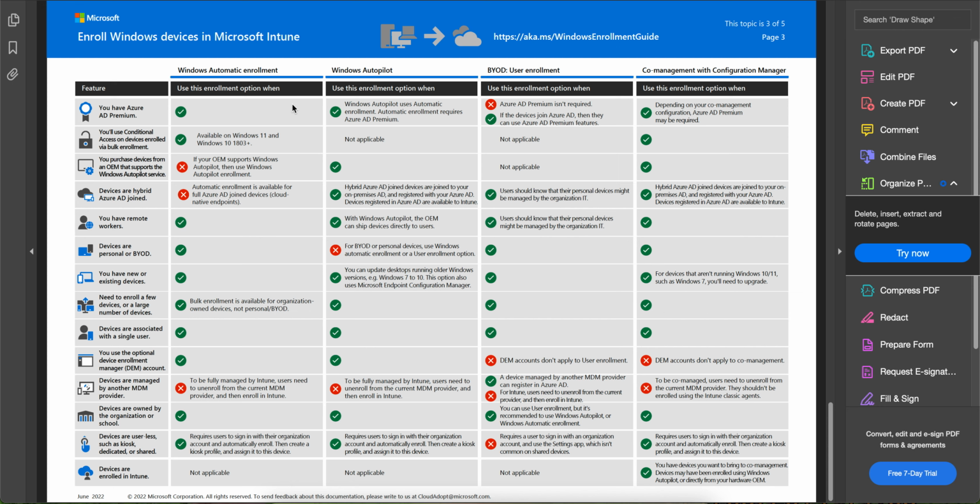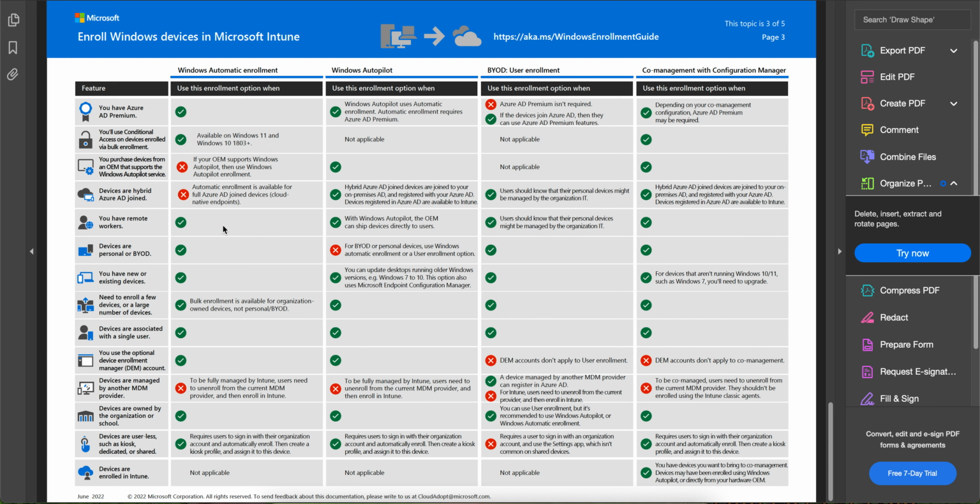When you use this method, what are the features you need? For this method, you need the Azure AD Premium license P1 or P2 if you use conditional access policy, and you can use it with Windows 11 or Windows 10 1803 plus.